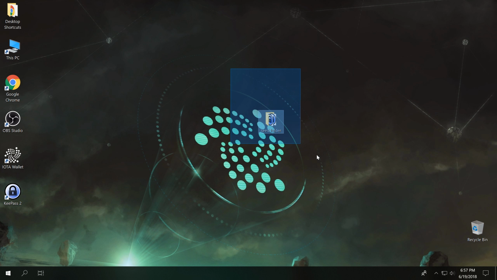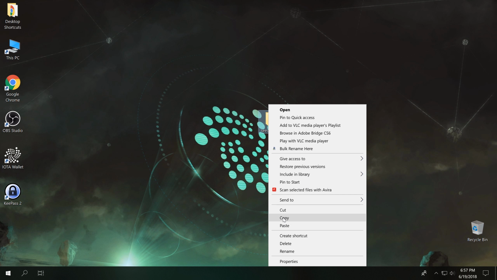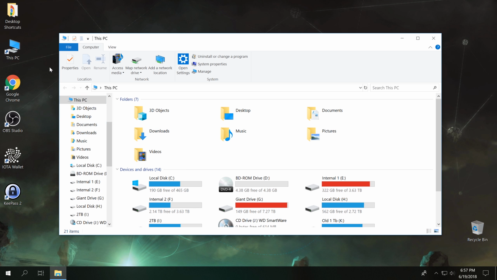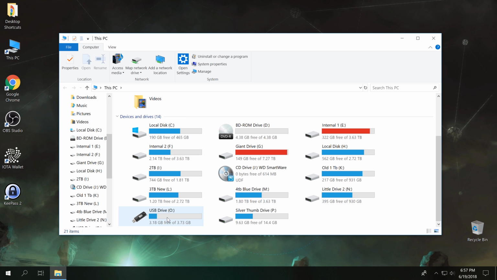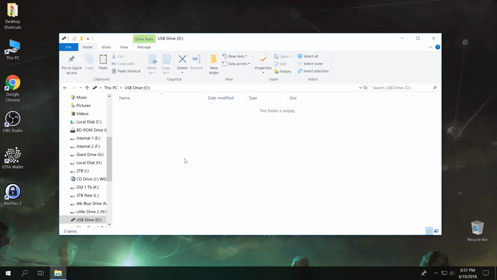Now everything that we need is here in our seed folder. We're going to copy this to external storage now. So I'm going to right-click, copy this folder. We're going to go to my first thumb drive over here, and I'm going to paste it. Okay, looks like it pasted okay.